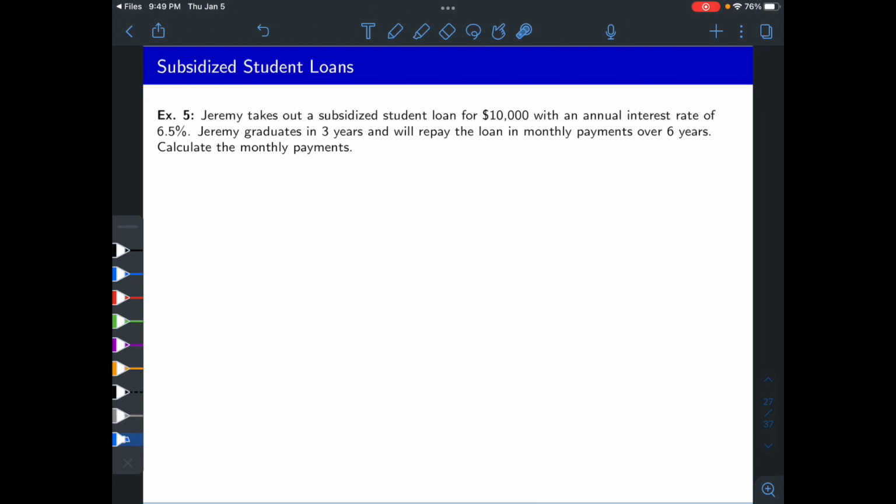All right, so these loans are subsidized, which means that he's not going to be making any interest over the 3 years that he's in school. So we have our monthly payment formula, and if we list out all of the things that we need to plug into this, the amount A is just going to be $10,000 because this is a subsidized loan. Subsidized loans, if they're not accruing any interest by the time that he starts making payments on them, this is just going to stay at a flat $10,000.